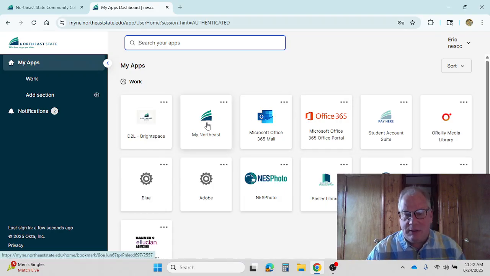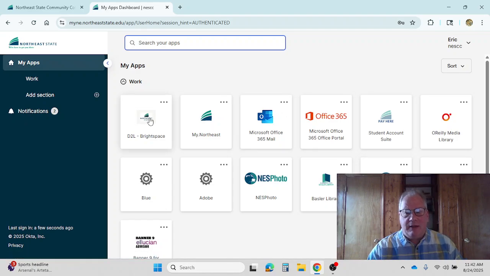My Northeast is where you're going to have all your student records. That's where you can see your bill. That's where you're going to see your grades, things like that. You do have a Northeast State Microsoft Office email account, and that's where financial aid sends mail to you. So make sure you're checking that once in a while. You also have a D2L email, which is how I'm going to communicate with you. So D2L is generally kept with it. It's just for communication inside our class. But when the college emails you and things like that, they're going to do it through the Microsoft email function. You have Office 365 and all this other stuff. You can look at it at your leisure.